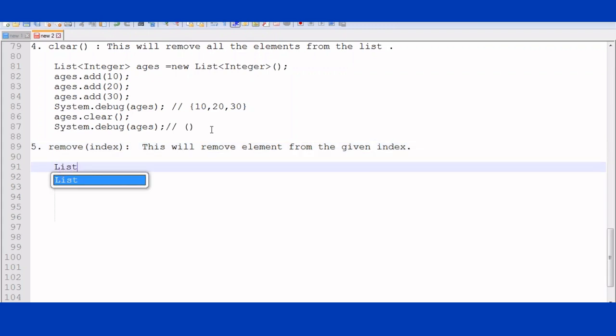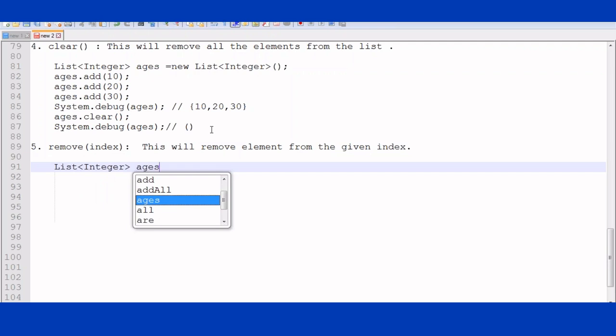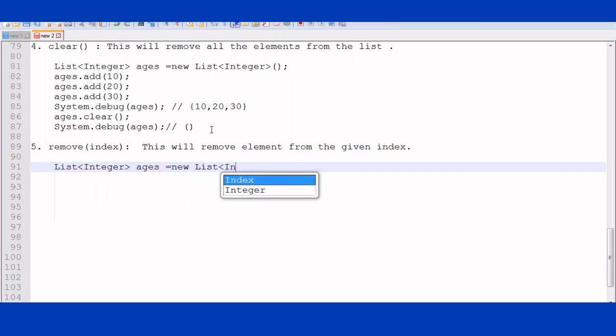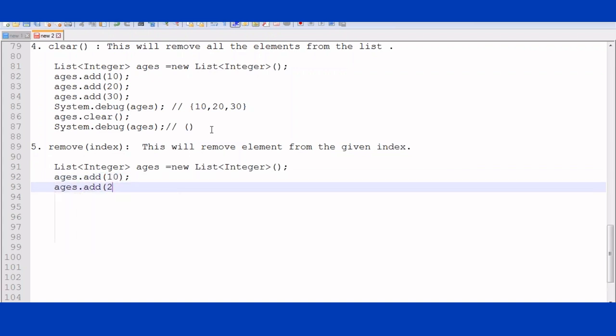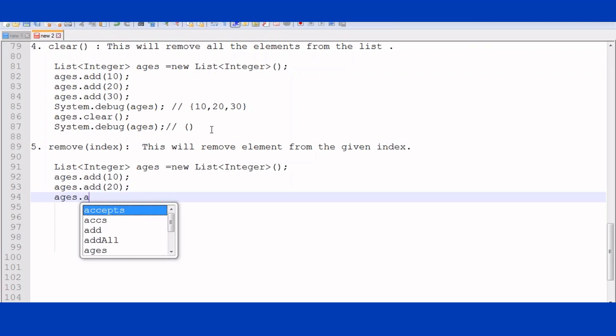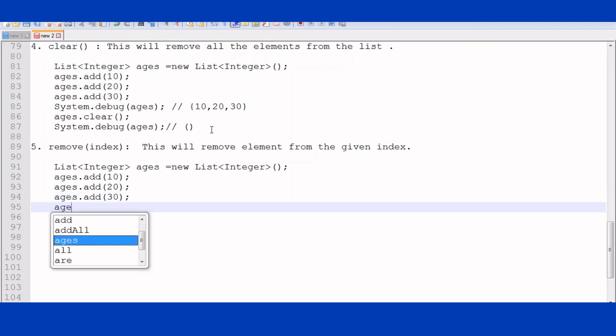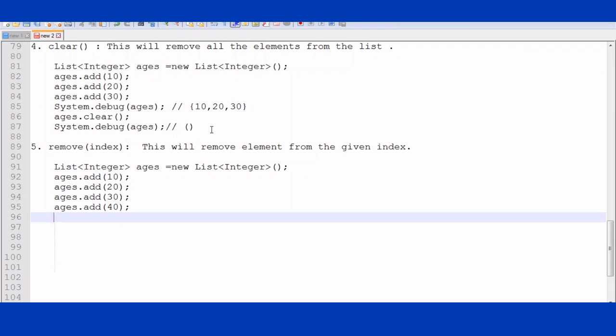What was this? List of integer. Your ages list is now 10, 20, 30. Then I told System.debug.